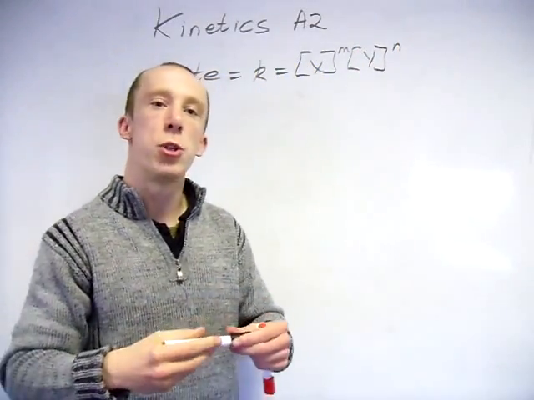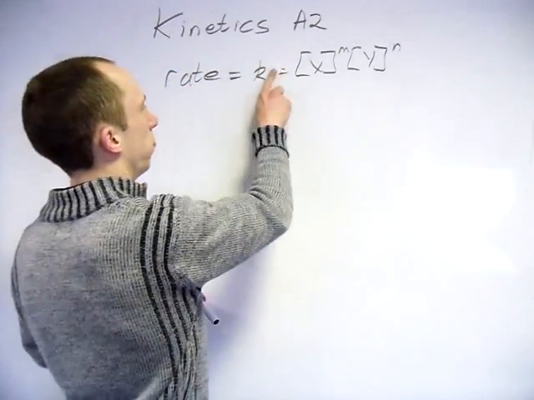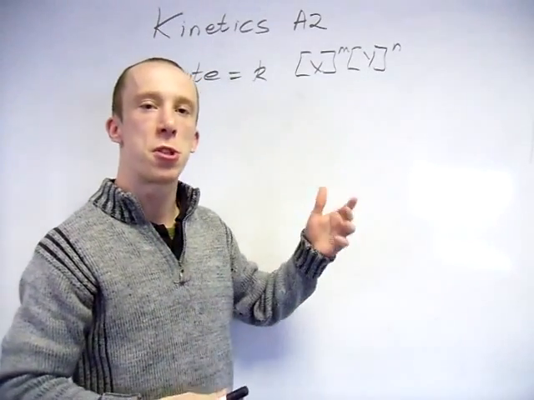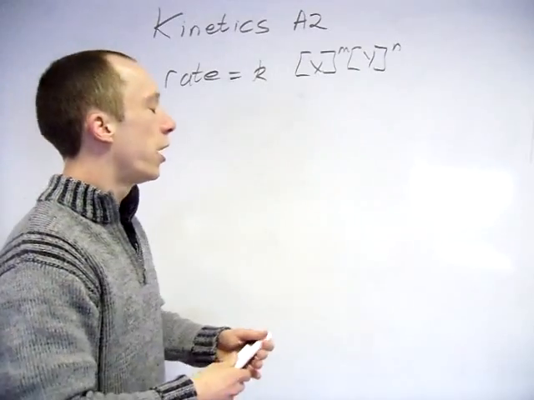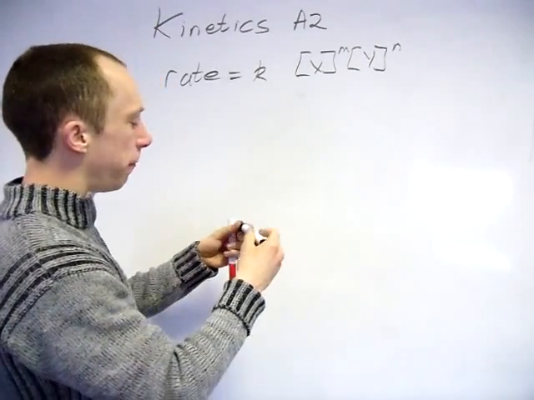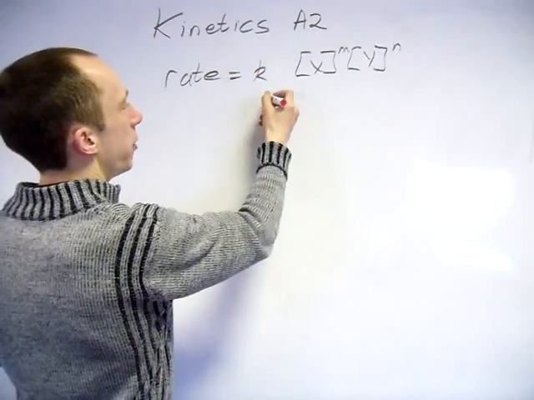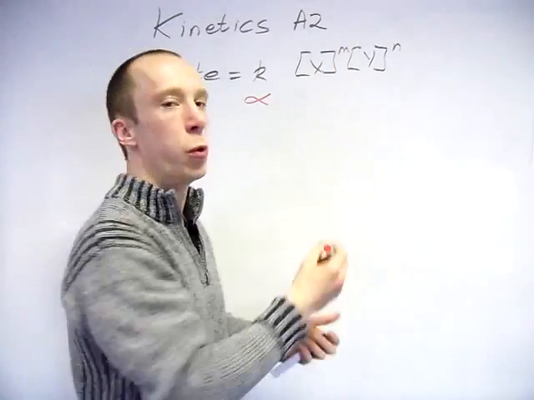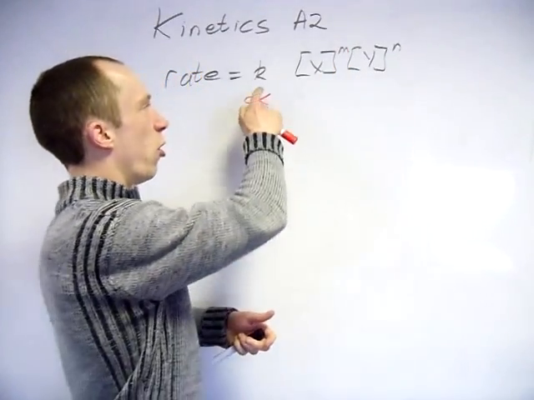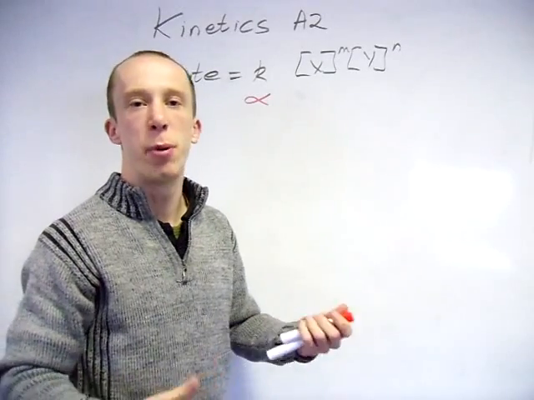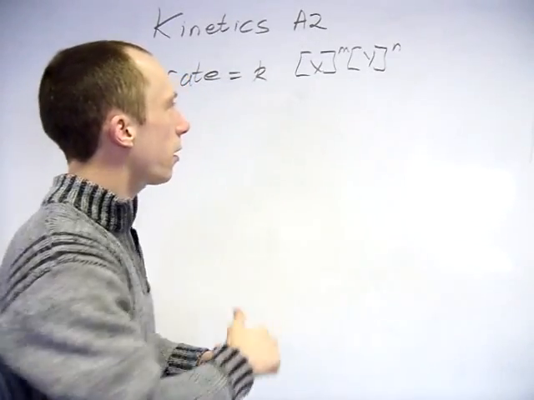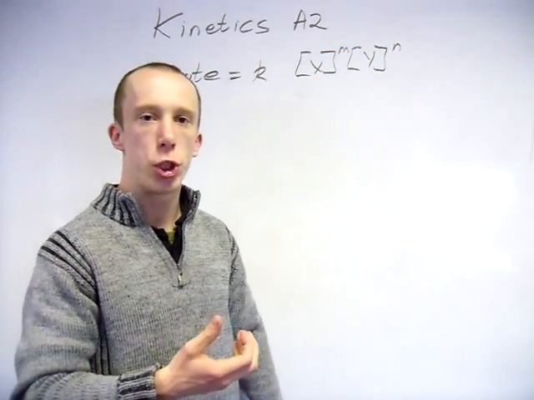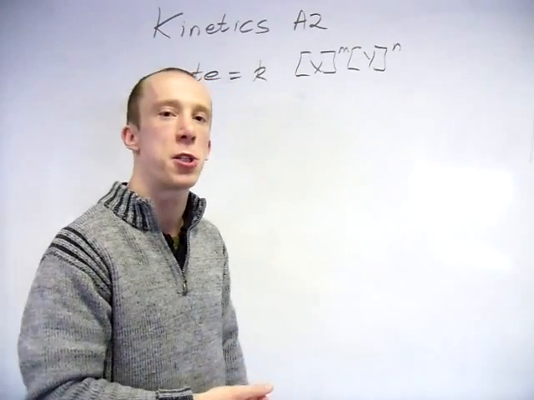Right, so all rate equations should look something like this. Rate equals, and this is your rate constant, so small k is the rate constant. Why that's introduced is because before it was there, rather than having that, you would just have rate is proportional to the concentration of those raised to the power which they affect it. So the rate constant's introduced just as a proportionality to get rid of it. What these powers represent is how much the concentration of that species affects the rate of reaction.